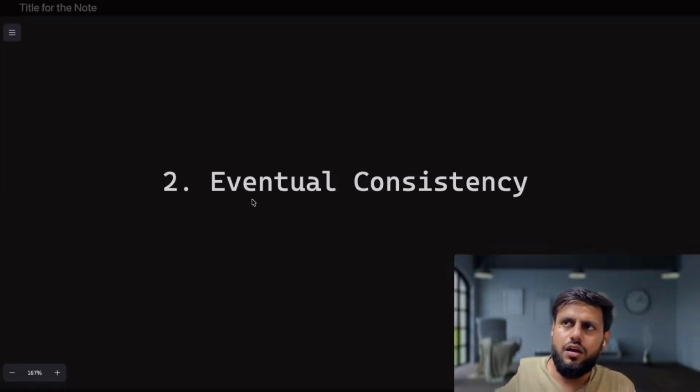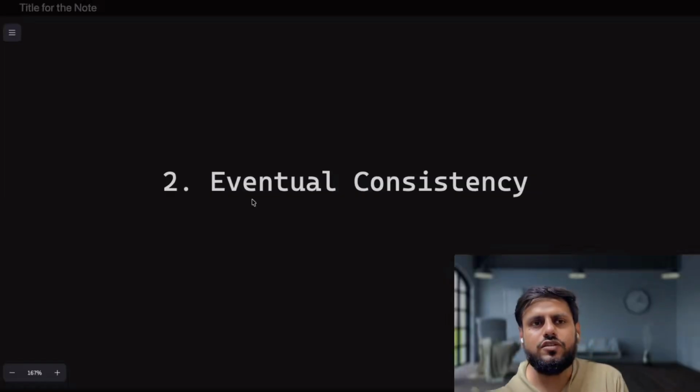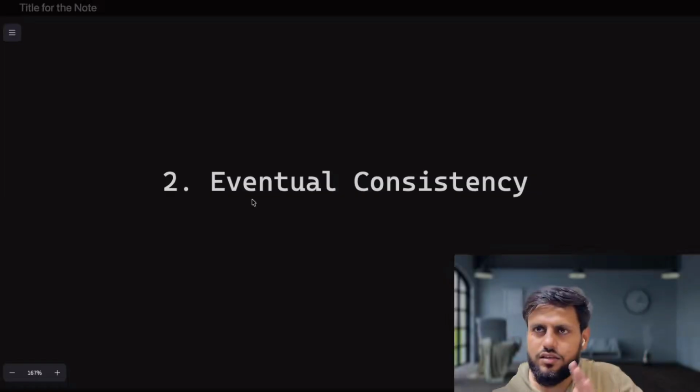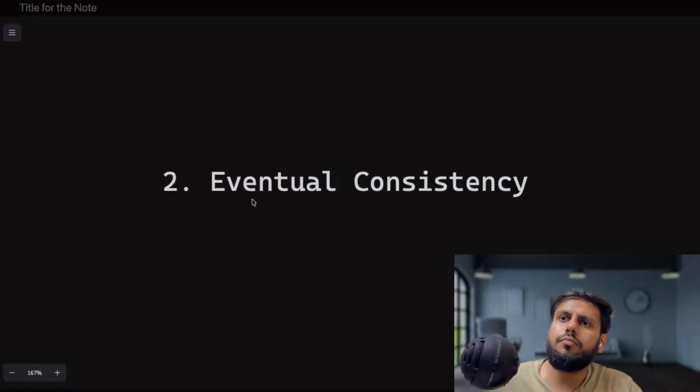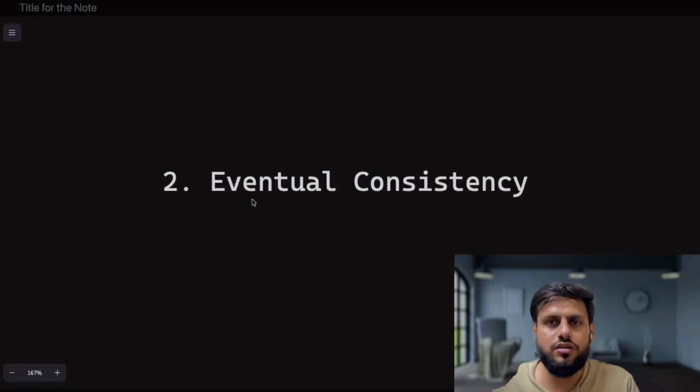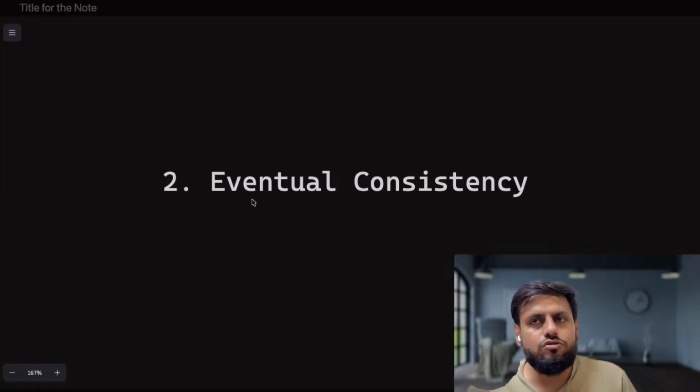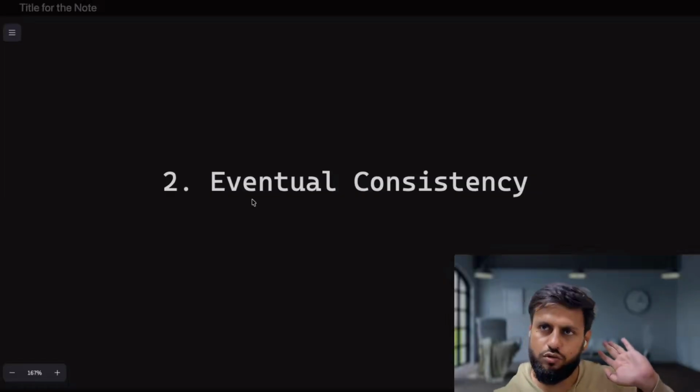The first answer is that some systems are okay with eventual consistency, meaning it is not at the same time and might take some time, but eventually it will become consistent over all the systems. So if you post something, then eventually after some time, 10 minutes or one day, all of your users' devices will be synced up with the same post. So it is consistent, but eventually, after some time.